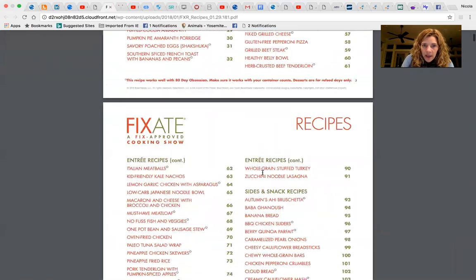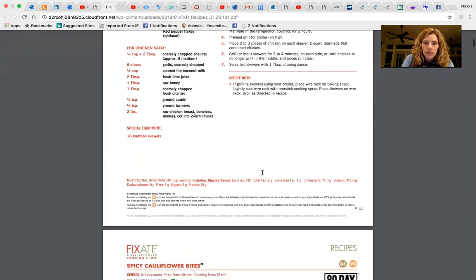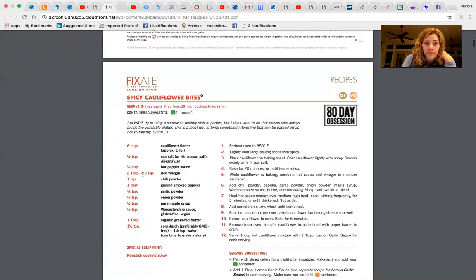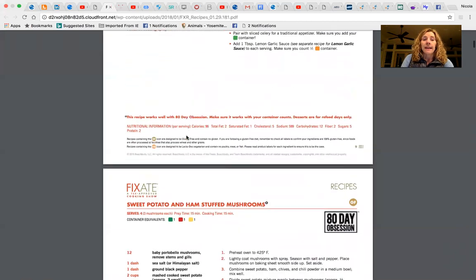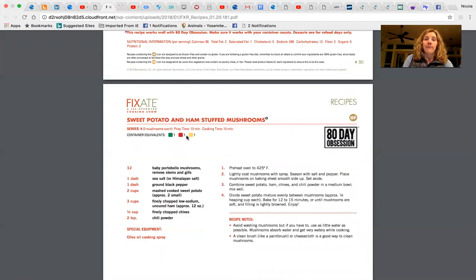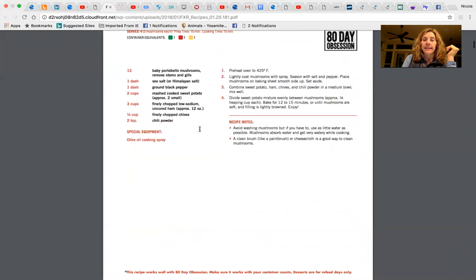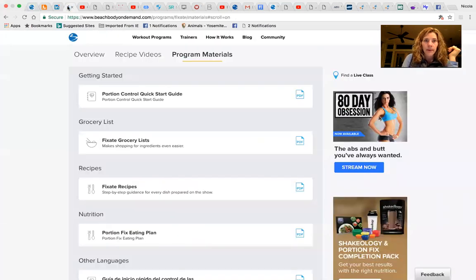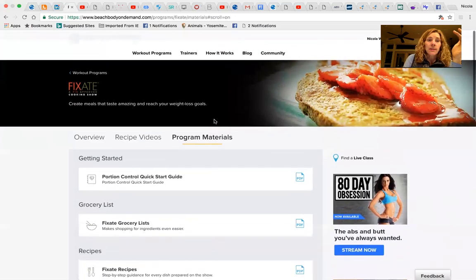But in each of the recipes, you're going to see it tells you the serving size. That's always important because one recipe rarely is one serving. And then it's going to tell you your containers. So if you want to make one of these recipes for a meal, this one, for example, you'd find a meal where you have one green, one red, and one yellow, and make it work like that. So back for one more, wrong one. So that is the Fixate.